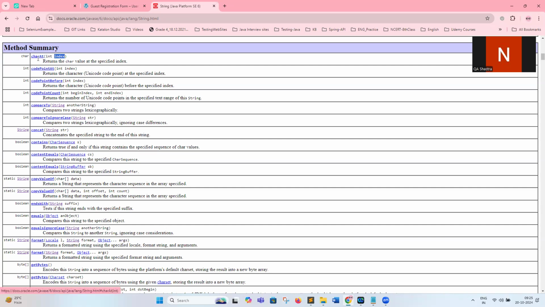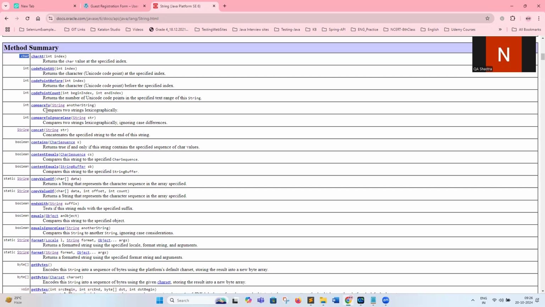This charAt method requires an integer value as the argument, and it returns the char value at the index position. That particular character value will be returned. That is the way we can read it.